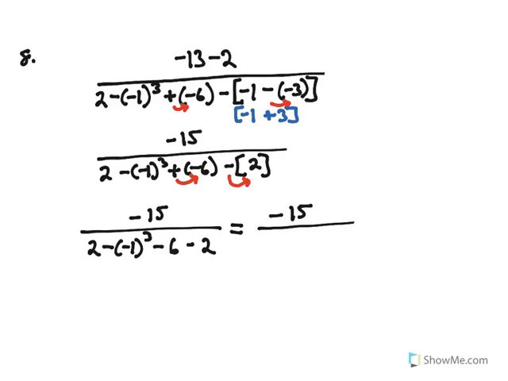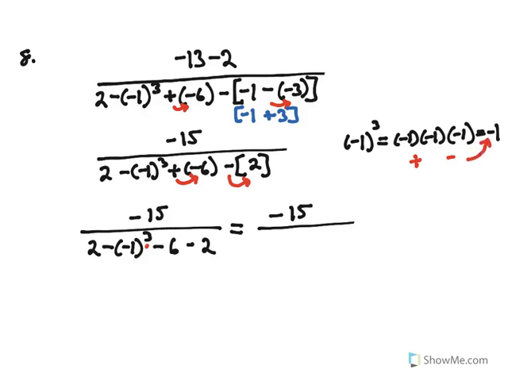All right, and then now the negative 1 cubed, we're going to have to deal with that. So let's write that over here. Negative 1 cubed means that we have negative 1 times negative 1 times negative 1. That's going to equal a negative 1, because 1 times 1 times 1 is 1. A negative and a negative here is a positive, and then we times that by a negative, and that's what gives me my negative sign.